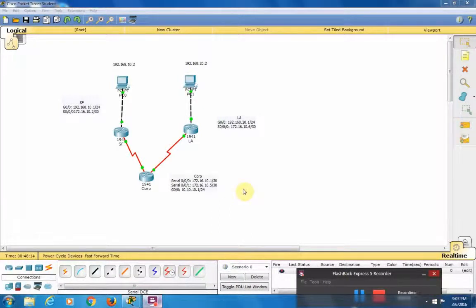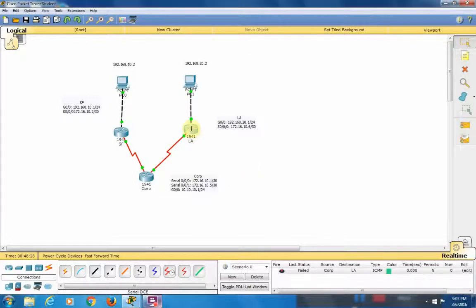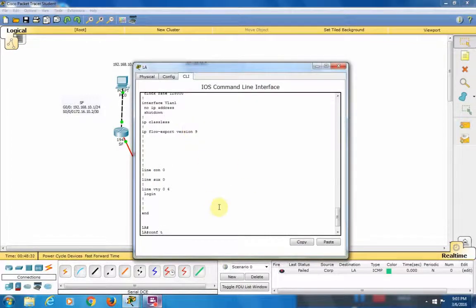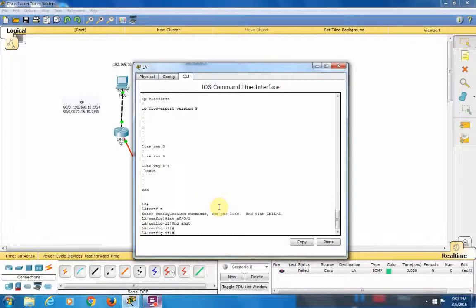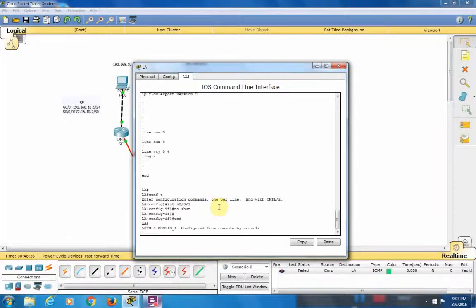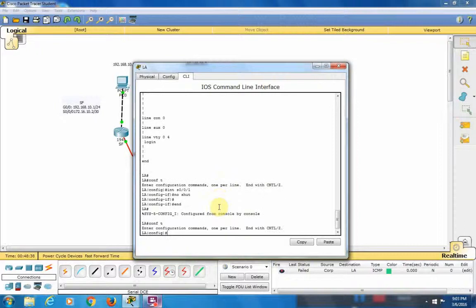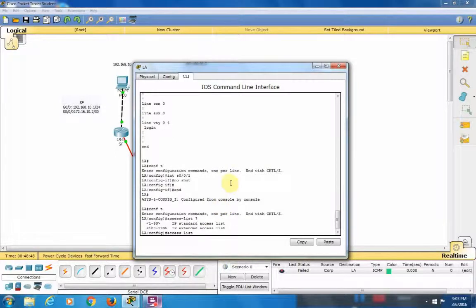So basically, on the first step of Hands-on Lab 12.1 Standard IP Access List, in this lab you will allow only packets from a single host on the San Francisco local area network to enter the LA local area network. Go to the LA router and enter global configuration mode, which I'm already in. Hold on, I'm going to start all over. Config t, we're in configuration mode. From global configuration mode, type access-list with a question mark to see what there is.